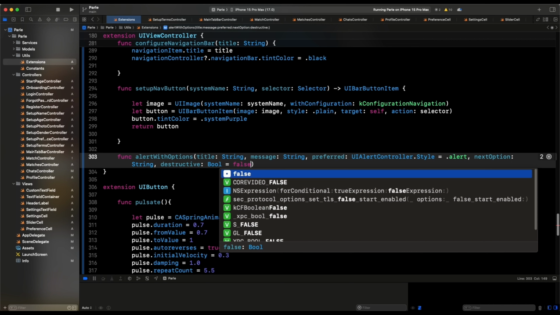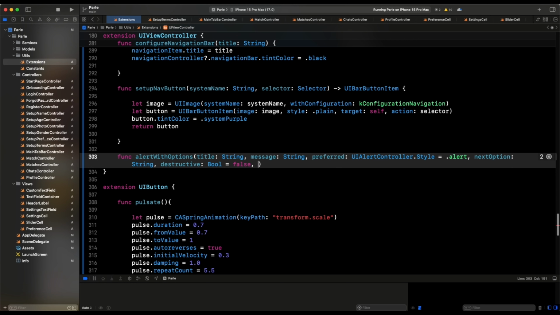And we're going to come here and say cancel completion handler. What this does is it's going to allow you to do something after you cancel. So we say cancel completion handler, and this is going to be of type handler.